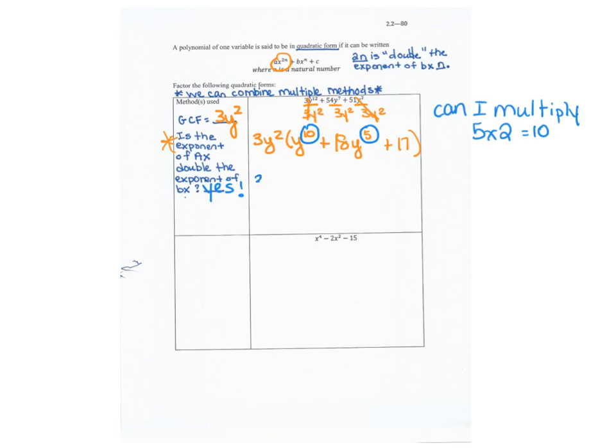So I can bring down my 3y squared, and I can create myself 2 binomials. And since 10 is a multiple of 5 being multiplied by 2, that means my two beginning variables in my two binomials would be y to the 5th. 5 plus 5 is 10. So then I come over to the side, and I have my 17. My factors of 17, I only have 2. Will they add or subtract in some way to give me 18? Absolutely. 1 plus 17 is 18. So I have y to the 5th plus 1, and then y to the 5th plus 17. And it is a completely factored polynomial in quadratic form.